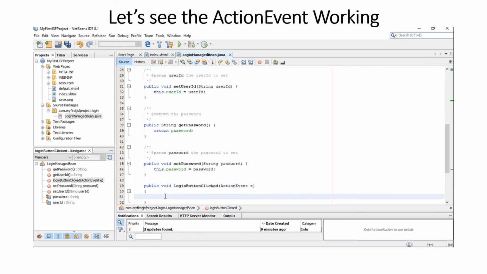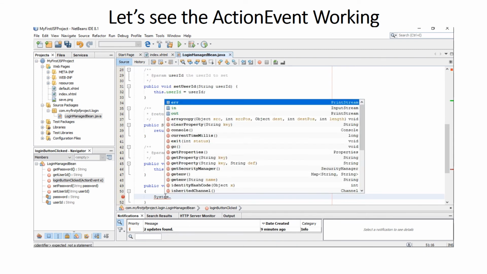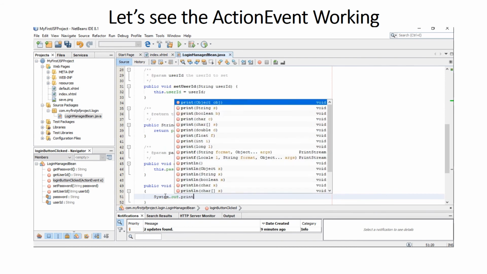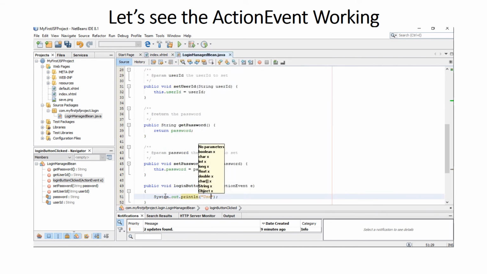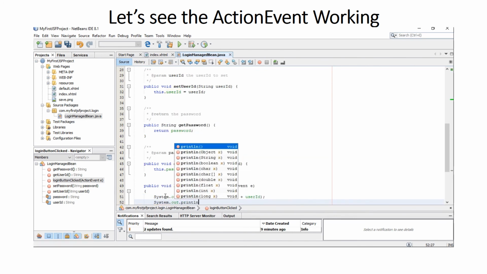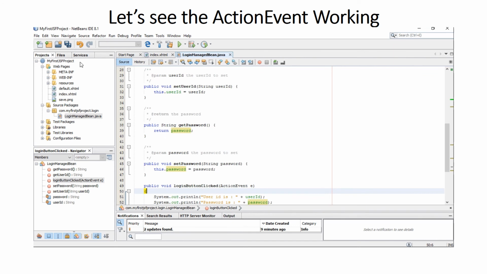Okay. So on clicking this, we'll just display what is there in userID and password. userID is, userID, password is, password. We will not do anything more than this at this point of time.